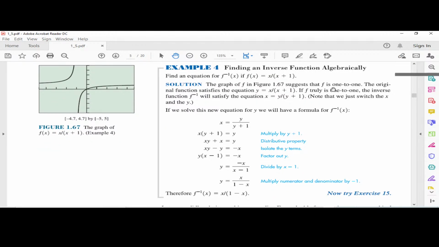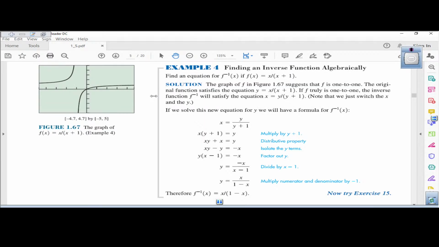So this one says, we're giving you a function. And the function itself is f of x equals x divided by x plus 1. A rational function here. Step number 1, if you guys recall, does anybody remember? Step number 1 is what? The y. So I'm going to have y equals x divided by x plus 1. All right.